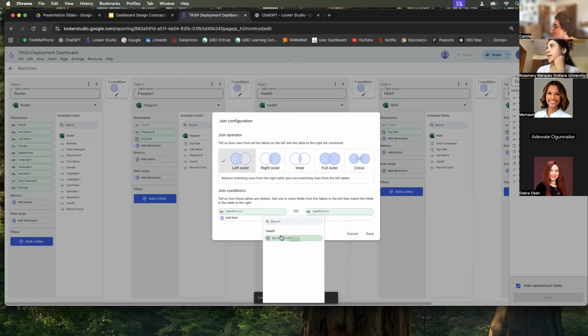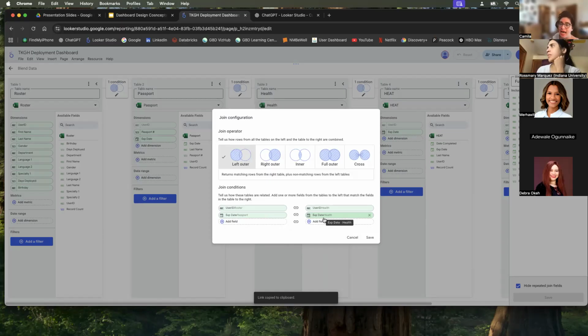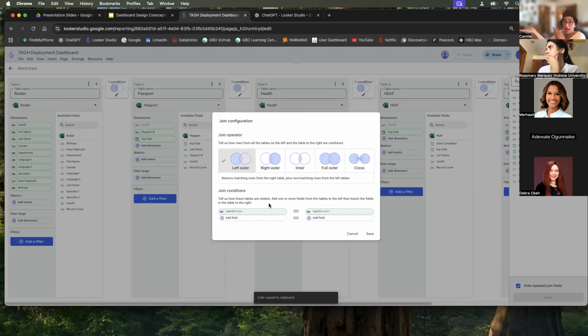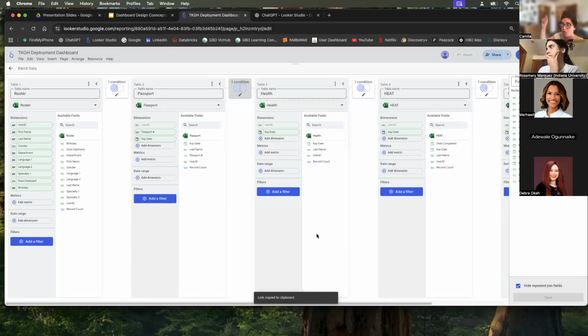Does it look kind of like this? Expiration. Yeah, so I'll just delete those other ones. Yeah, that's the user ID. That's the software. When we get into Power BI, Power BI will do the same thing. Basically, what's happening is that it sees that your variable names are the same, so it's trying to help you out. It shows user ID, and that helped you out, right? If it recognizes multiple fields that are the same between tables, it's going to bring them in. All you have to do is X them out. Good question, Adewale.